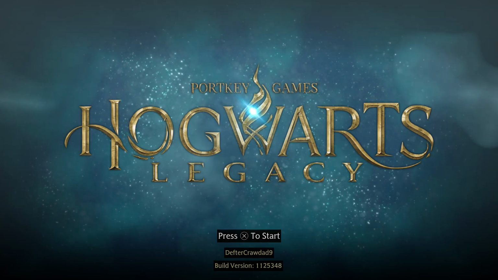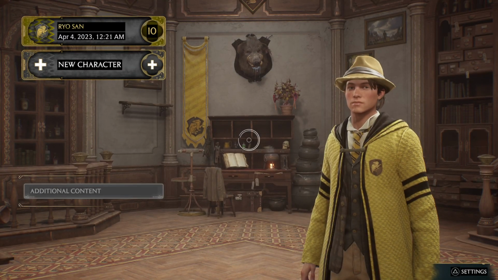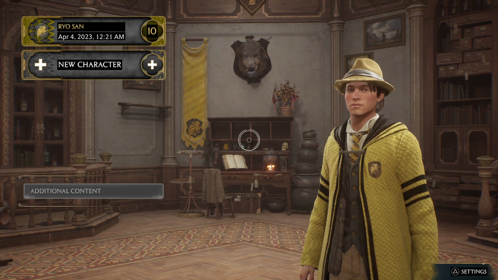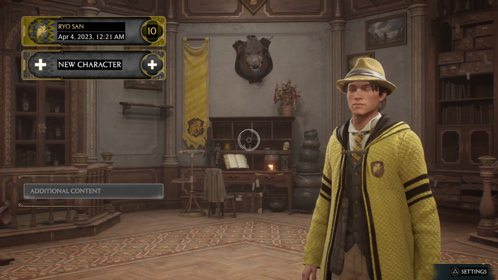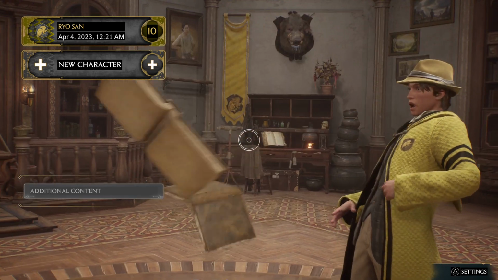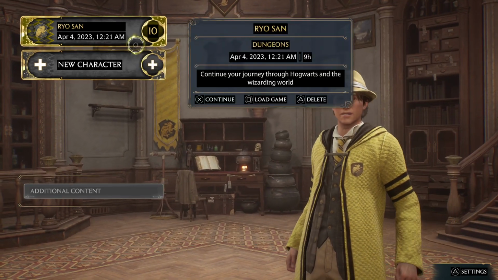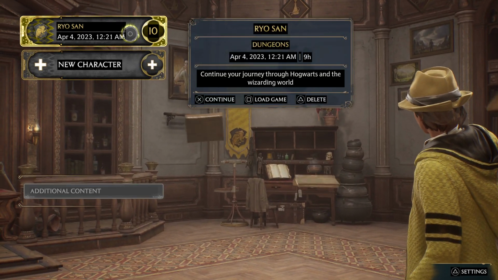Press cross button to start. Triangle button. Settings. New character, Ryo-san. Dungeons.